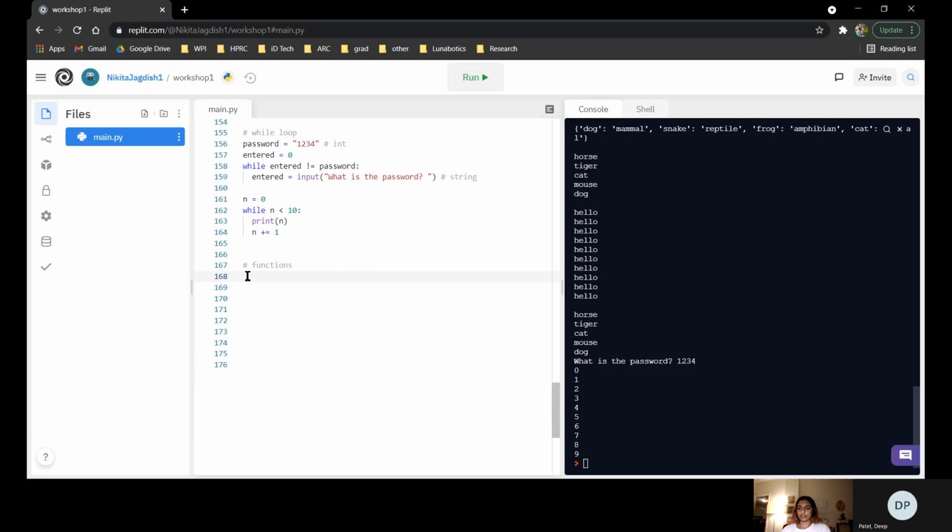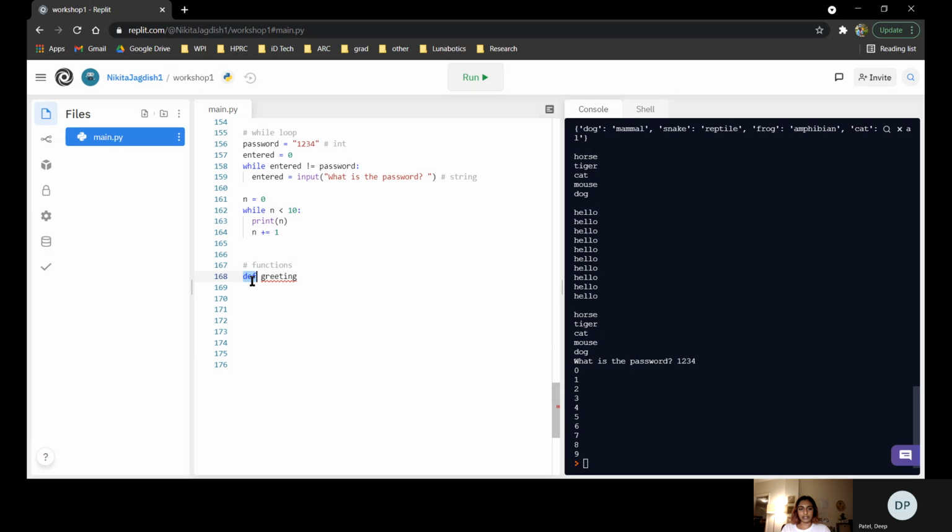You've probably heard of functions before in MATLAB. Basically, you define your function first, and then you can call it. You usually use them for repetitive code so that you don't have to type it out every single time. You can just type it out once, define it, and then call it wherever you'd like. So a really, really simple function would be a greeting.